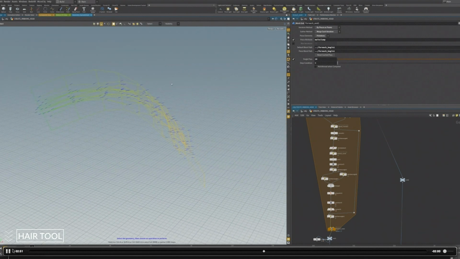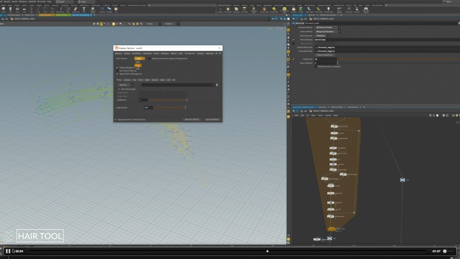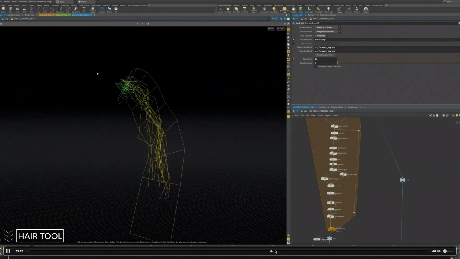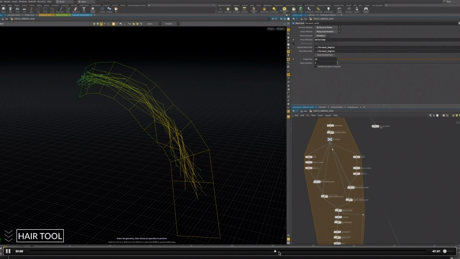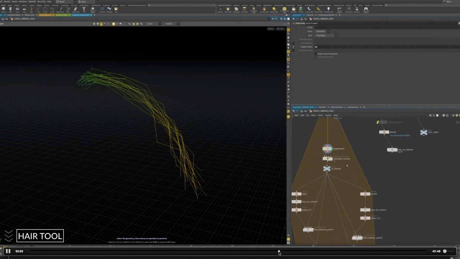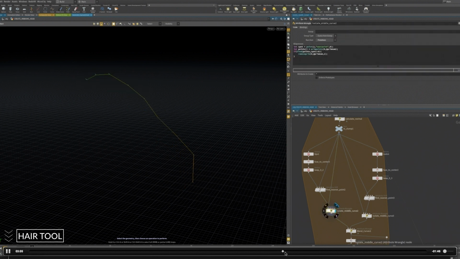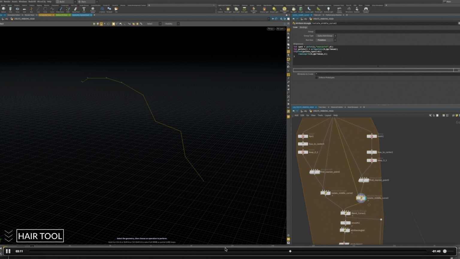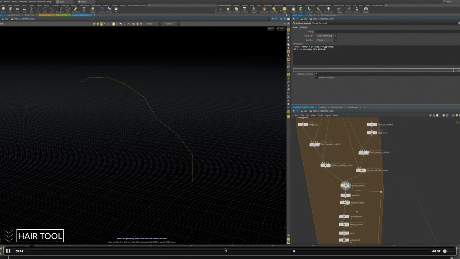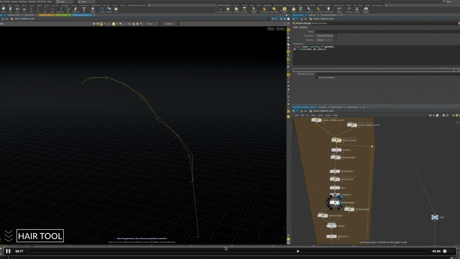So per clump, this is the end result. This is the ribbon and the hairs working together. Per clump, I'm isolating the clump. Then I'm choosing one of the curves and another curve that is a little farther from it. Between the two, I'm blending them to get an average of the curves. I take the two extremes and lerp between them to get a generalized curve of the clump itself. Then I'm extending the curve so the ribbon is a little longer than the actual clump of curves.